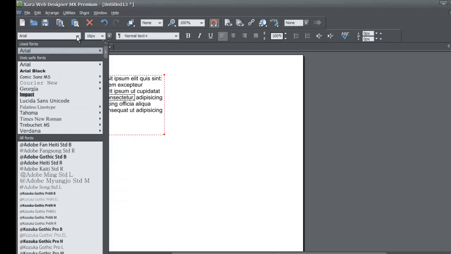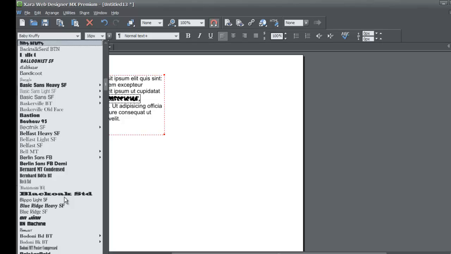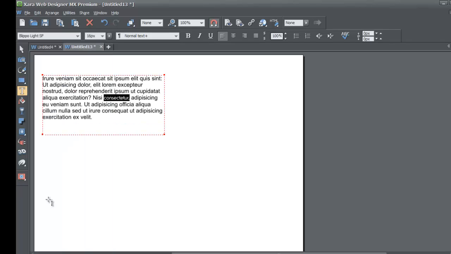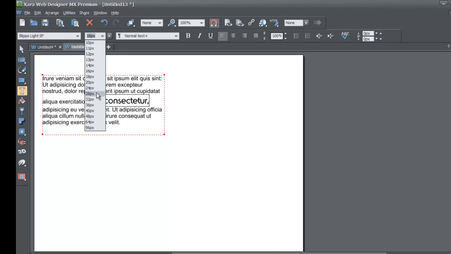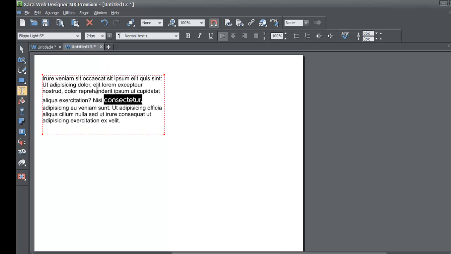And then we're going to highlight one word out of this paragraph, and we're going to make some changes to it. So I'm going to just give it any kind of font name. It really doesn't matter what you name it. That's pretty much up to you. But make sure it's something that looks unique. And also, I would even change the font size a little bit so that it stands out.